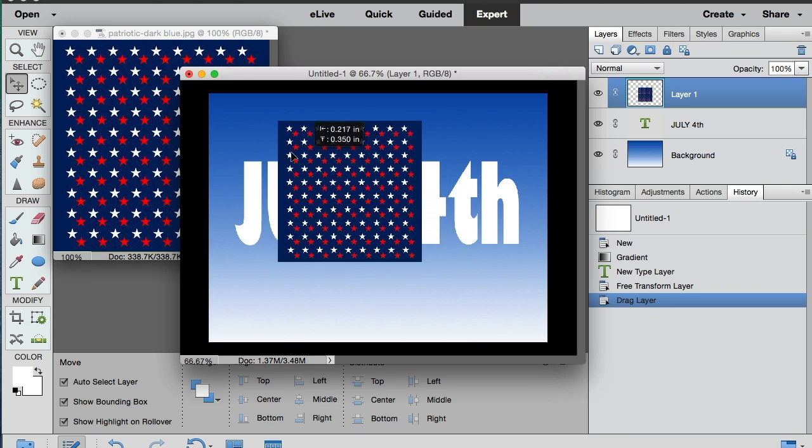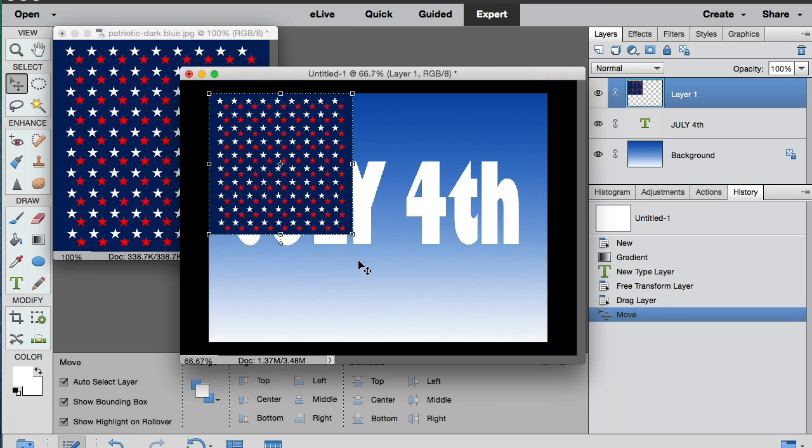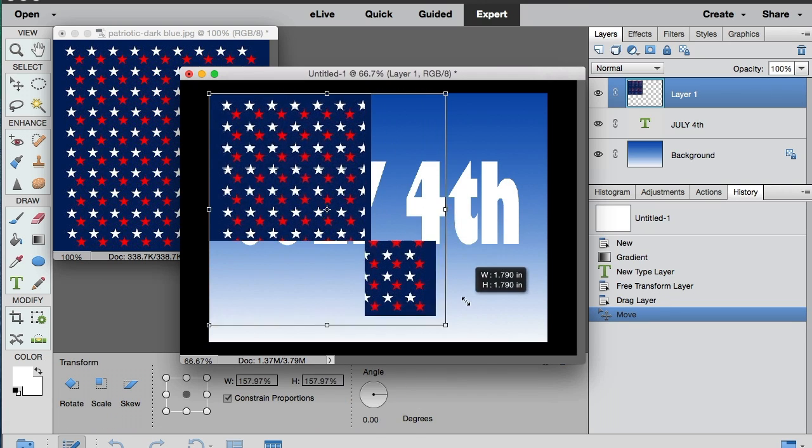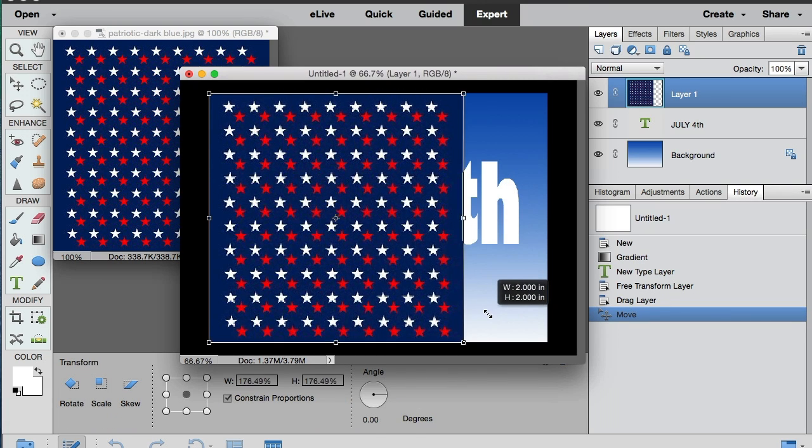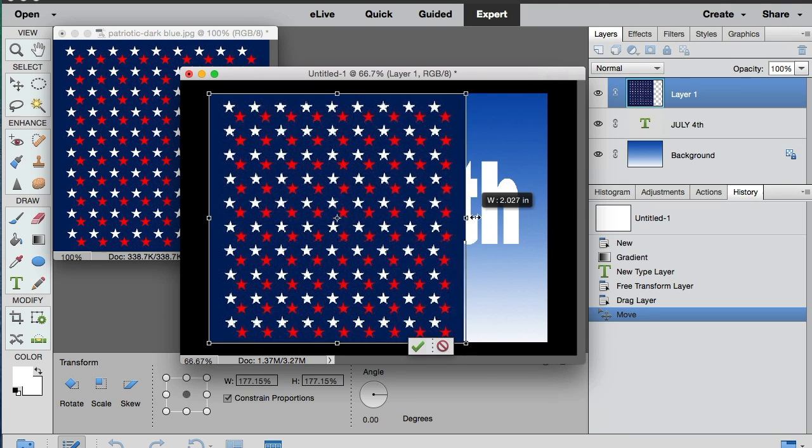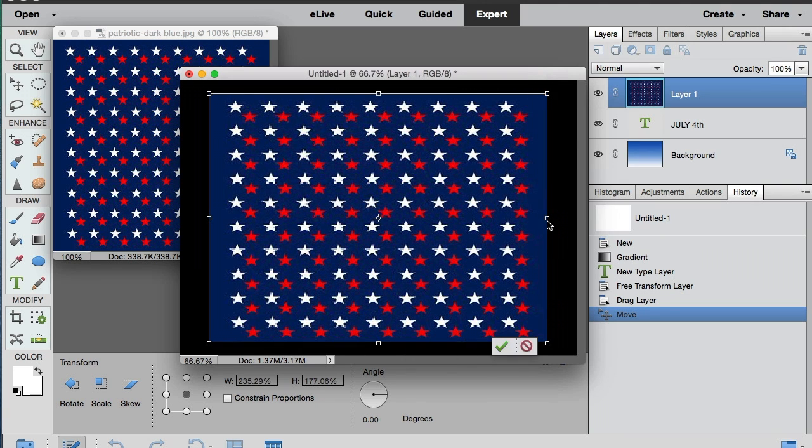We can distort this. So move it up to the corner, grab the other corner, drag it out, and when it gets as far down as it can go, then grab the width, stretch it out till it fits the width. So you've stretched that pattern to fit the document, okay?